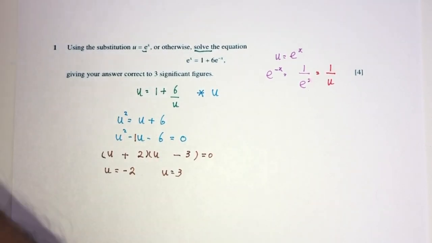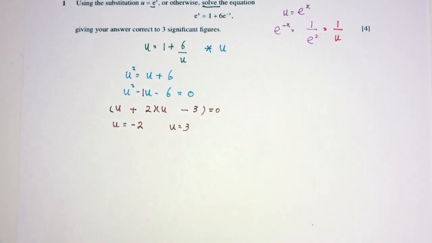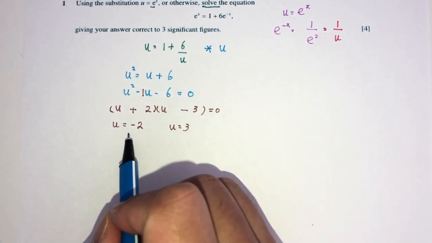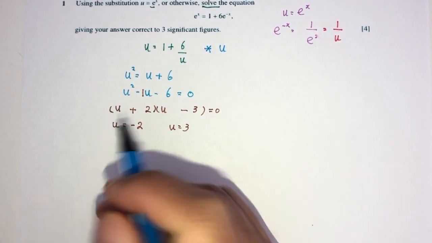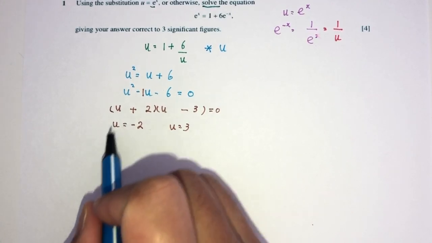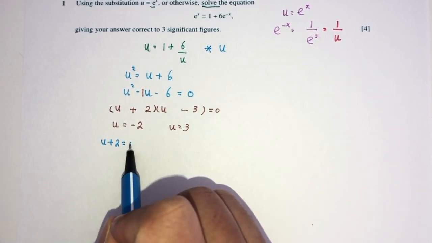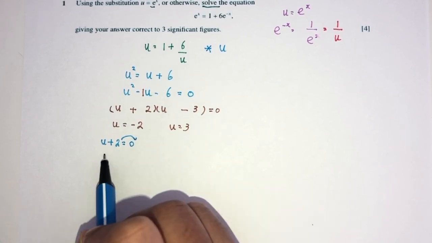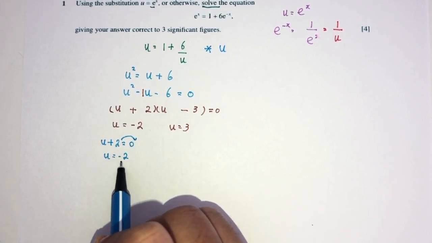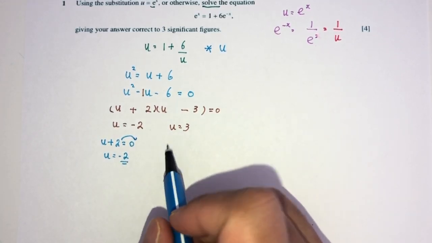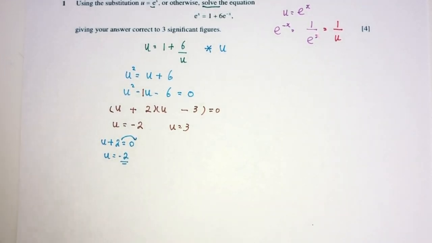Now, the question I sometimes get, which is kind of interesting, is how does this become minus 2? For example, if I want to solve this question, I will first have u plus 2 equal to 0. If I send this over here, obviously, this will become minus 2. So, that's how I get this value. Similarly, you also get this the same way. Now, finally, we're not trying to find the value of u. We're trying to find the value of x, which is the unknown in the original equation.